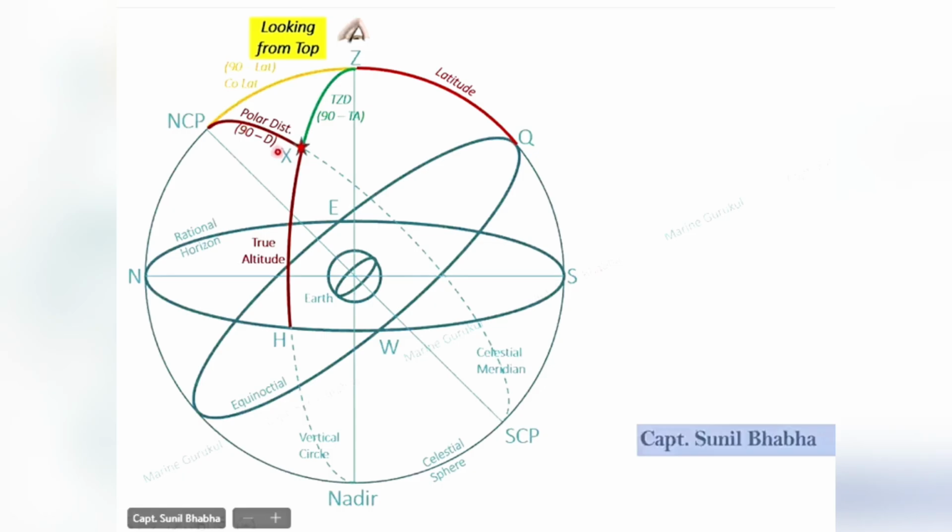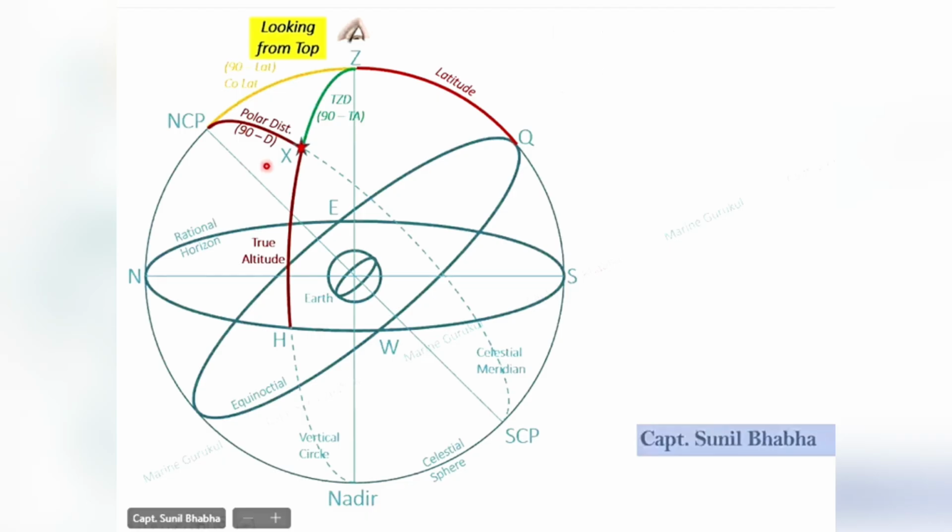Now it will be very difficult for us to make this kind of diagram. This is actually a 3D diagram represented on a plane surface, and for solving the questions which are based on the PZX triangle, if we need to make a diagram like this, it will be very difficult, hard, as well as time taking, especially in the examination conditions. If you have to make this kind of diagram in every question, it will take time.